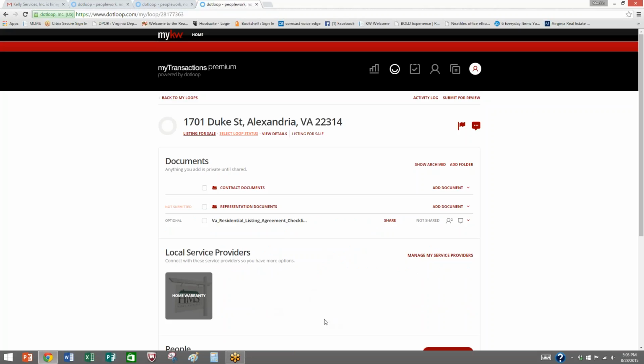Prior to submitting documents for review, you will need to share the documents with your assigned broker so you can obtain the proper signatures. We will be covering this in a separate video. Next step, once the documents have been shared and signed by all parties, select the folder you have uploaded the documents into and click on Submit for review.